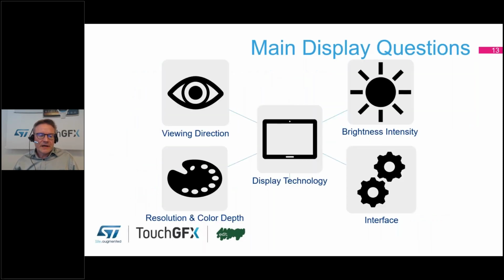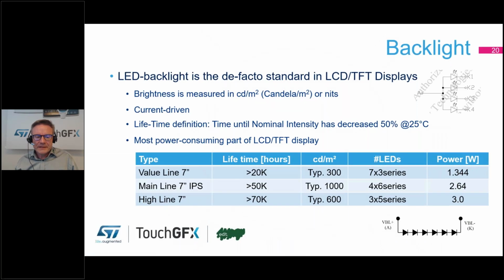Right. So the next thing to discuss when looking at a display is usually people will ask about the brightness. TFT displays need a backlight to show an image. Most TFTs are what we call transmissive. There are some TFTs available with transflective technology where you don't need to activate the backlight to be able to read it, but the number of suppliers is fairly limited. So the most common displays are still the active or transmissive ones requiring a backlight.